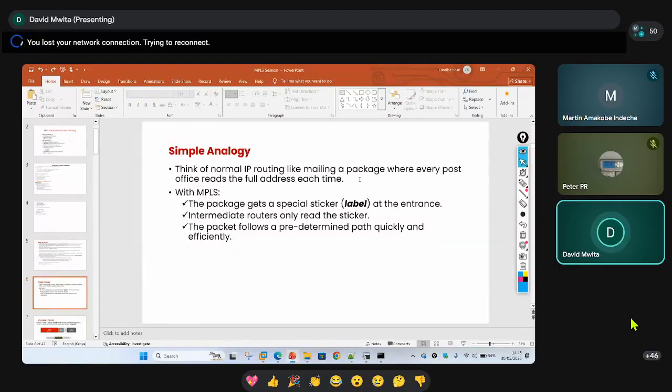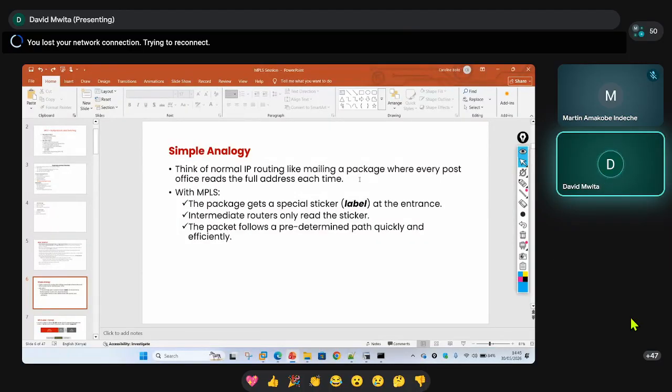Another thing about MPLS is that it follows a predetermined path, and we'll see how that happens in a short while. Before this packet is sent from point A all the way to point B, this path is already determined. Therefore, it becomes very quick and efficient to send the packet from the source to the destination.